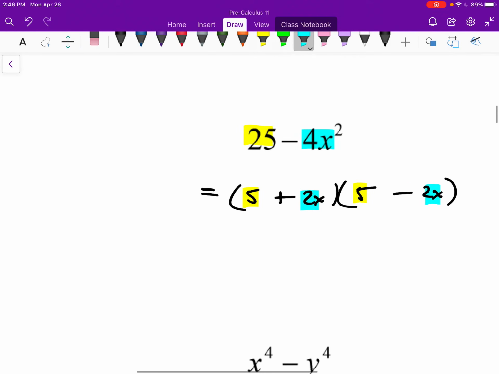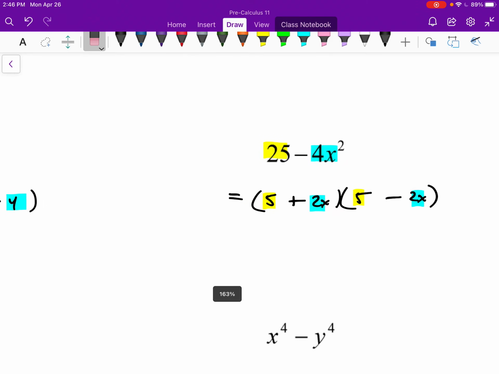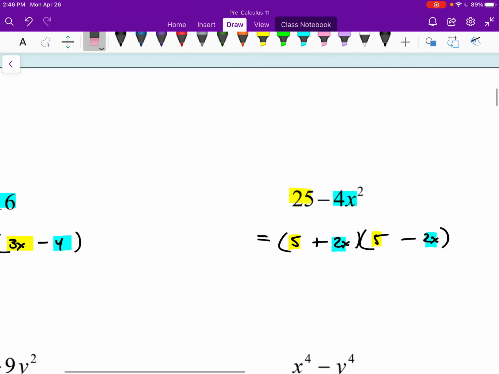If you don't notice you have perfect squares, for example, if you just look at this, there's nothing else you can really do. There is no GCF. It's only two terms. You can't factor it like when you have 3 terms. So it seems like there's nothing you can do. So we either notice it and it's quick, or we don't notice it and we're stuck.